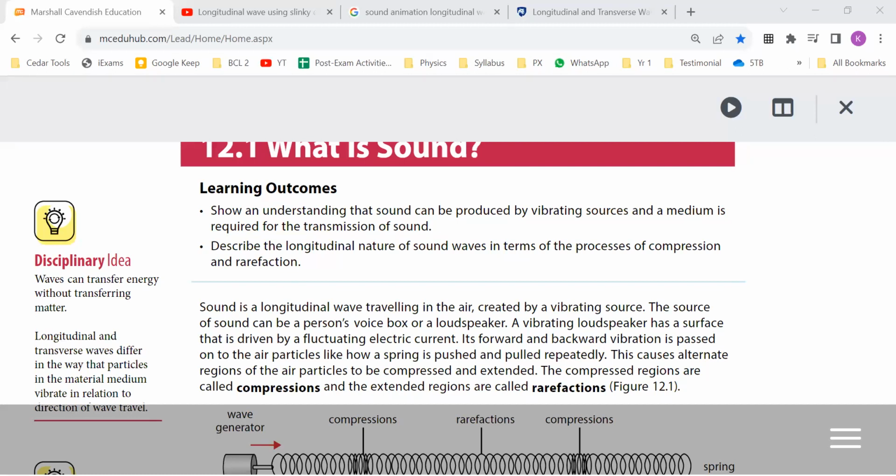You should be looking at my textbook. If you cannot see my textbook again, please let me know. We should be on the page, what is sound, and we're going to discuss the second part of waves. You should remember that waves consist of both longitudinal and transverse types. The transverse we covered in quite a lot of detail, so I'm not going to bother anymore. Today we're going to cover the only longitudinal wave that is in your syllabus.